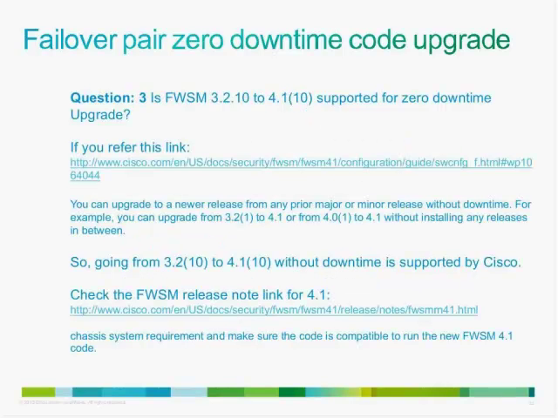As far as FWSM is concerned, whether we support the same thing, right? In this case, we're going from 3.2.10 to 4.1.10. Is that supported for zero downtime? If you refer to this link below, it clearly states you can upgrade from 3.2.1 to 4.1 or from 4.0 to 4.1 without installing any release in between. So clearly going from 3.2.10 to 4.1.10 without downtime is supported by Cisco.